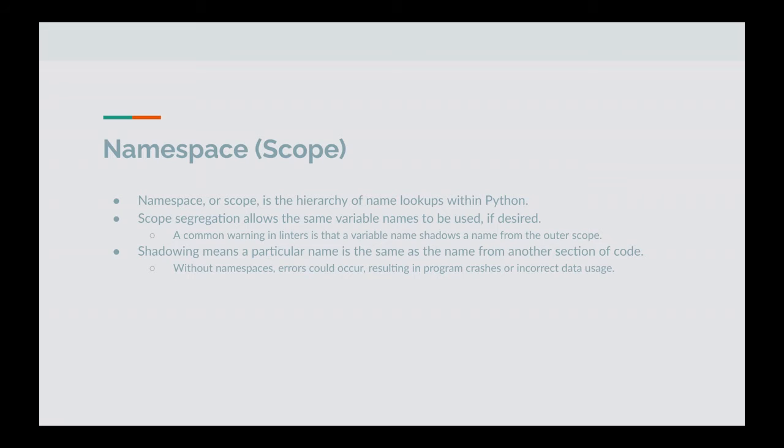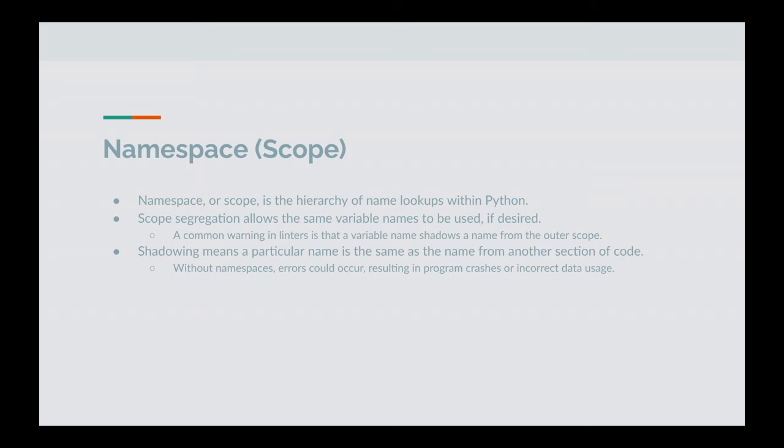If you're using a development environment that has a linter, a linter is just a program that takes a look at your code and checks it for best practices for that particular language. Do you have the correct empty lines between functions? Do you have the correct number of spaces between a pound sign and the rest of the comment? Things like that. One of the things that a linter is going to do is tell you, are you shadowing a variable name from an outer scope?